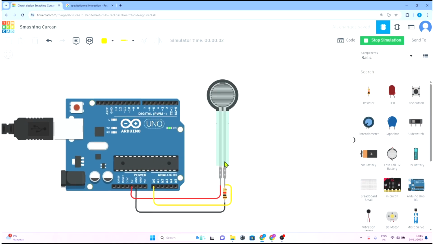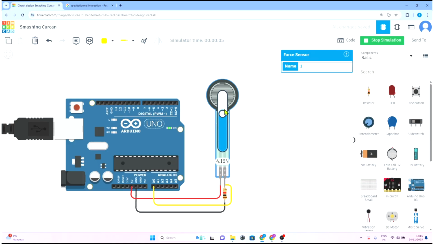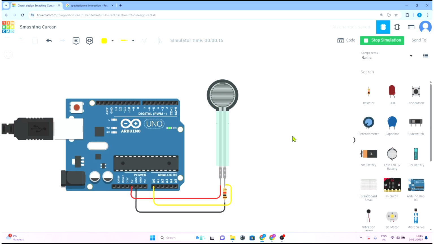Right, I think there's no issue here. As you can see, this is 5.667 Newton. This is 1.38 Newton. I think right now you can see the application. Maybe you tap on Google and make a small research on this sensor. It is very useful in many projects, so it is really good to test it on the Autodesk or Tinkercad platforms.